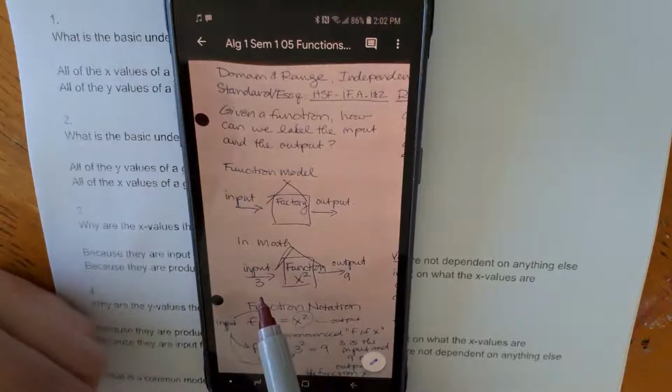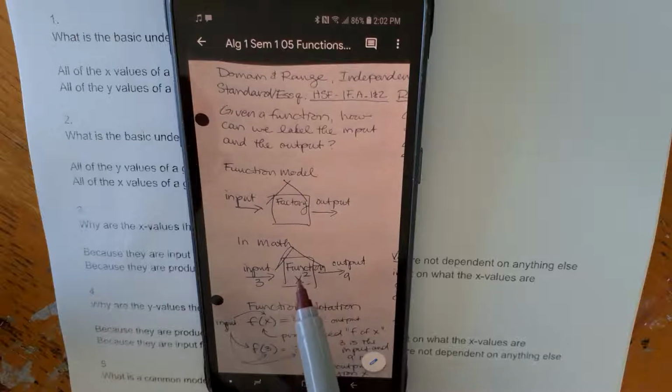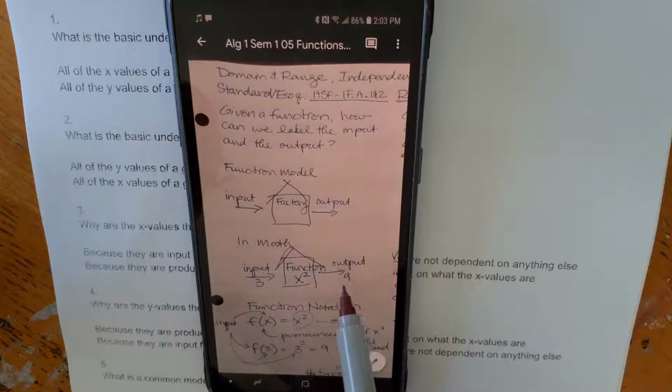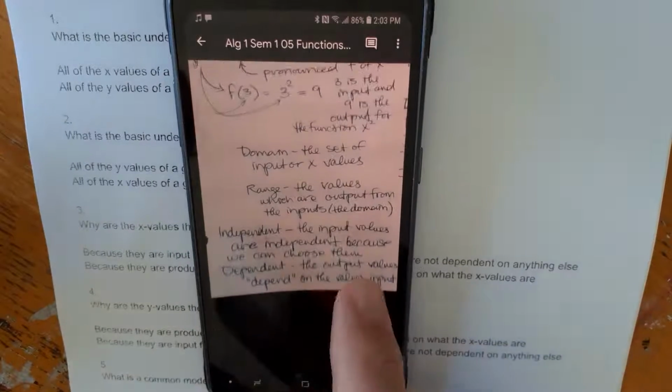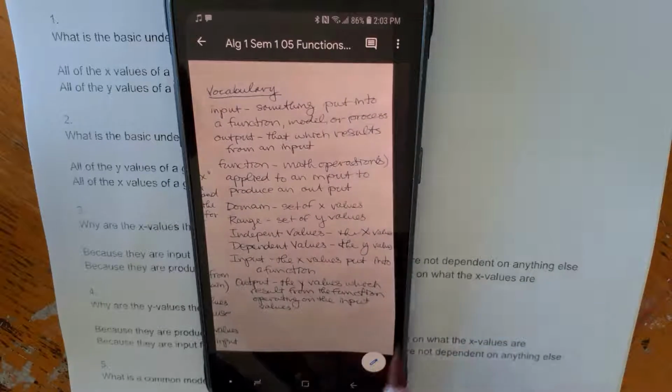If it's cloth, it's independent because we just selected raw bolts of cloth, right? We put them into the factory and start to make them into shirts. Now it's dependent because it comes out and it depends on what the factory was making. If they're making shirts, it comes out shirts. It's now a dependent variable. So that's the idea of independent versus dependent.